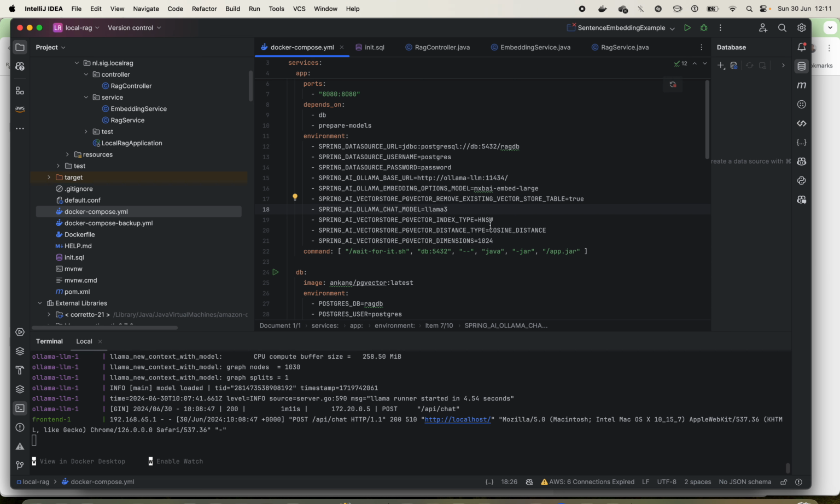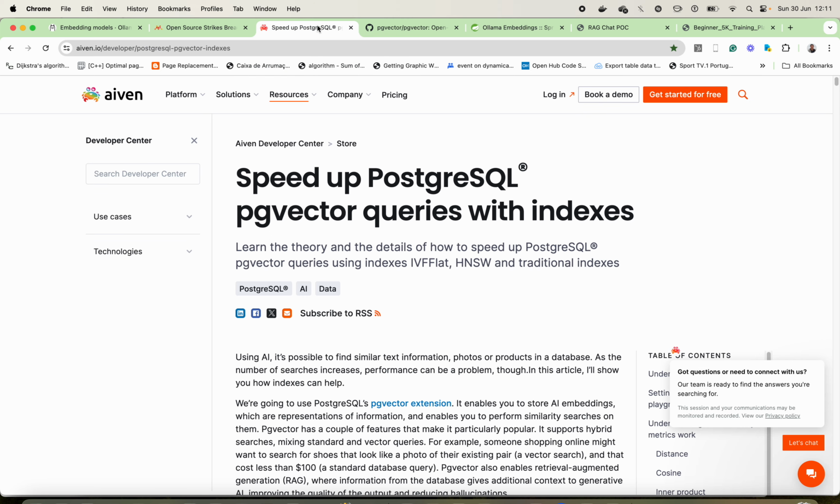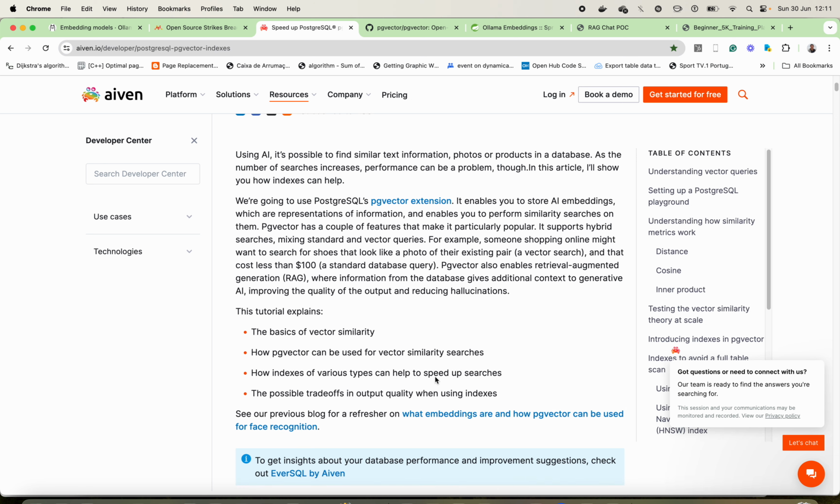Just as a final remark, the index type, this HNSW, it stands for Hierarchical Navigable Small Worlds. It's quite a mouthful. But there is this really nice post, on Aiven.io, about PGVector indexes, and it's quite nice.